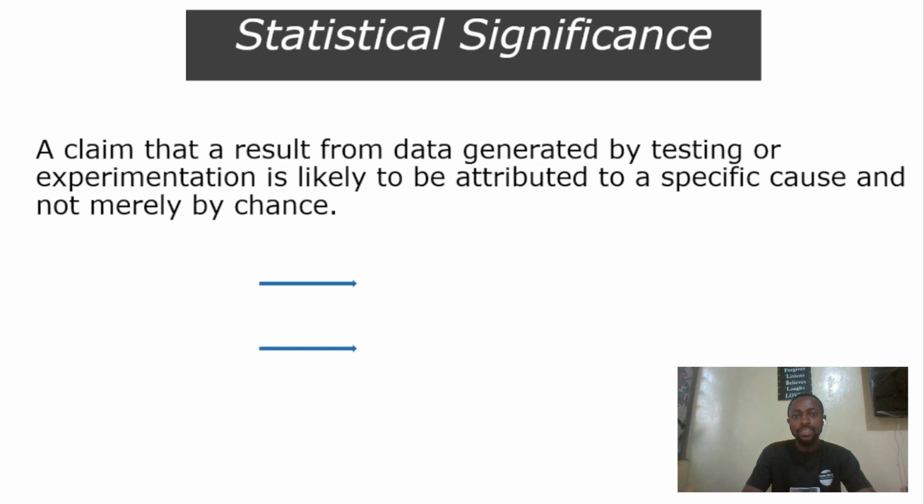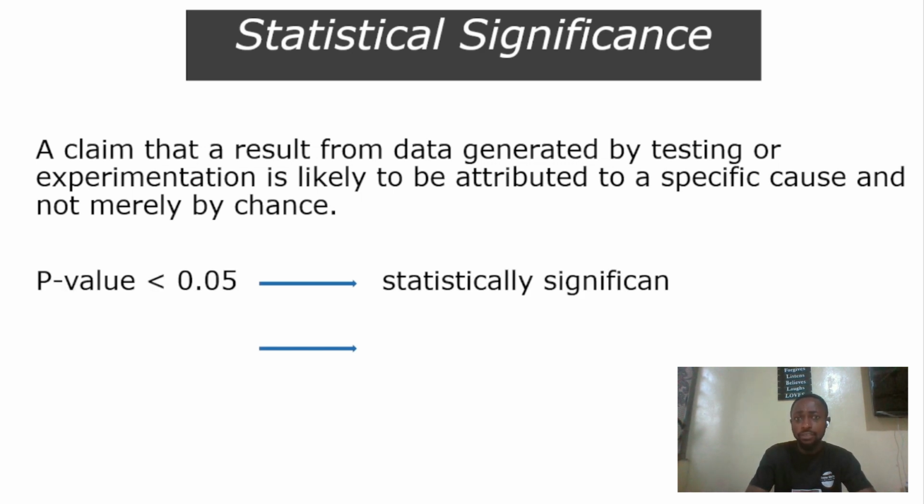You want to know if their score is not just by chance, or if the fact that they are staying near to the school or staying away from the school has any form of relation. And so that is where you perform a statistical test to test the p-values and to know if there is any statistically significant difference. Now, if you have a p-value of less than 0.05, what it means is that there is a statistically significant association or difference, like I have aforementioned.